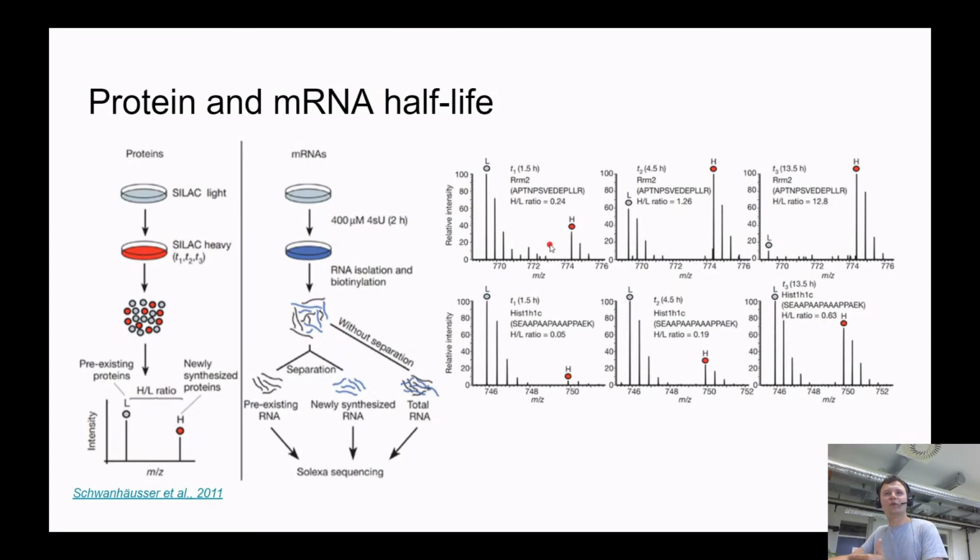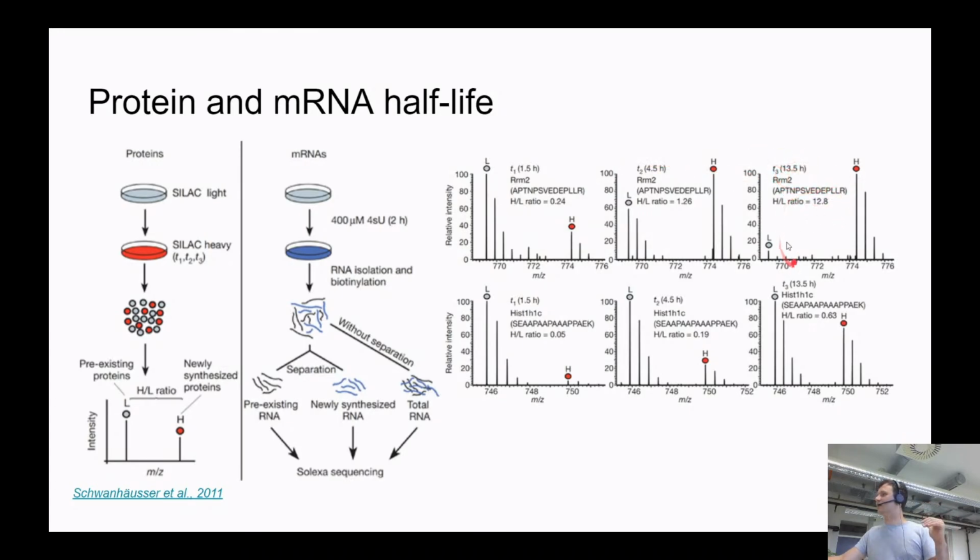So let's check this example. We're measuring not just once: we're measuring after 1.5 hours, after 4.5 hours, and making a third measurement after 13.5 hours. Let's look at a certain peptide. You remember I told you that in the case of SILAC, each peptide has to be paired. And as a result, we see that. We see a peptide from the protein RRM2, with a light peptide and a heavy channel. After 1.5 hours, light is still the most abundant. But after 4.5 hours, we see that the heavy peptide is getting larger. So this means that at something around 4 hours, there was the moment when the light channel had exactly the same intensity as the heavy channel. It takes 4 hours to half exchange the proteins in your cell.